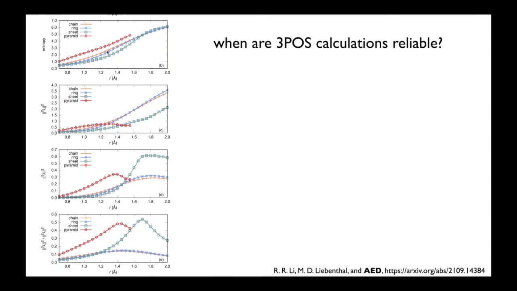You can see the von Neumann entropy increases basically monotonically for all of these different systems: chain, ring, sheet, pyramid. We could look at the magnitude of the 2 cumulant, that's the correlated part of the 2-RDM, and we see that except for the pyramid structure, all of these increase monotonically with system size. We could also look at the magnitude of the 3 cumulant, which has a slightly different behavior. It doesn't increase monotonically for all of these system sizes.